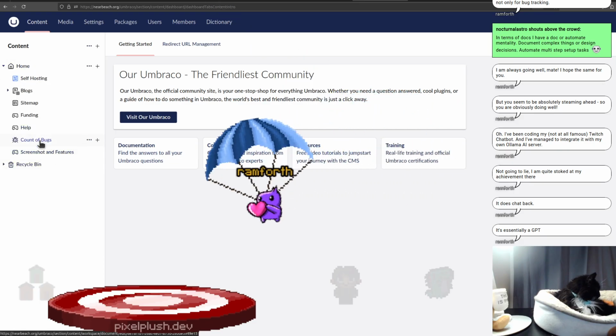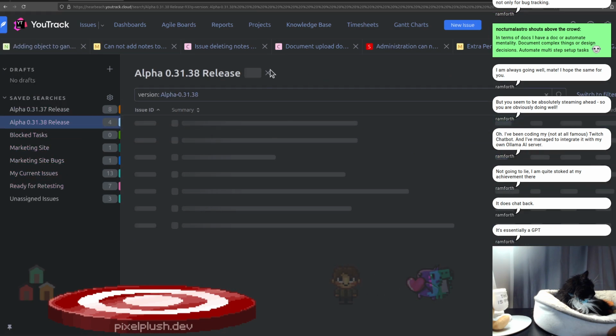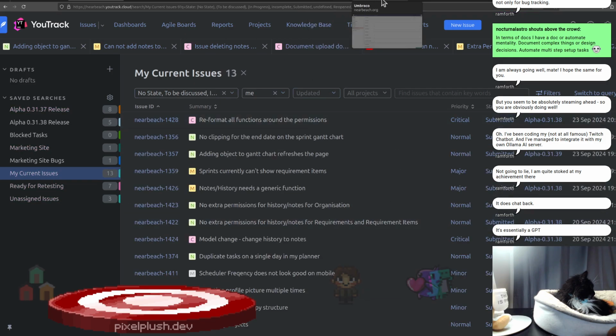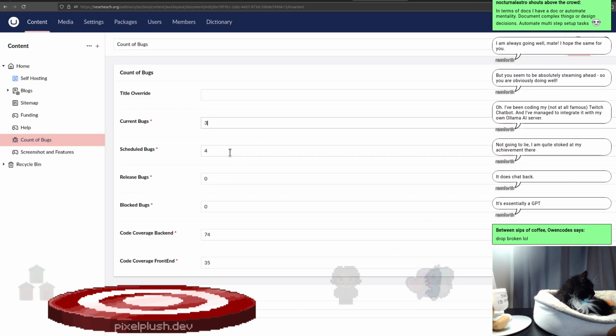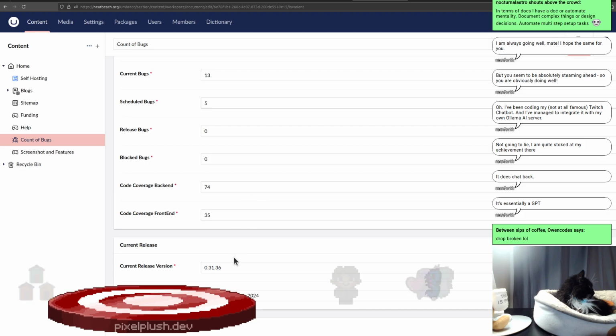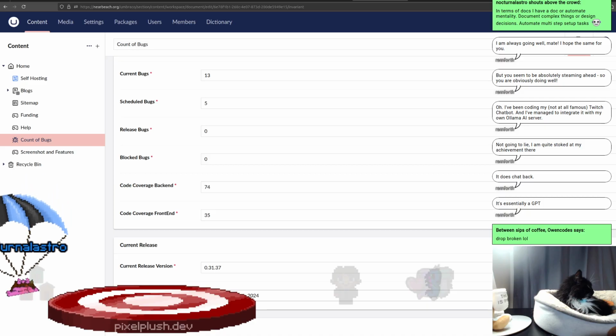And this is just another part of the administration where I'm notifying users what's happening. So we've got 5 bugs we want to solve. We've got 13 in the queue. So I want to go 13. Oops. We're scheduling 5 bugs to fix. These stay the same because we haven't really added much code. We've done a release 18th. Today's the 23rd. So that was 5 days ago. Alright, so Wednesday I did a release. Save and publish.